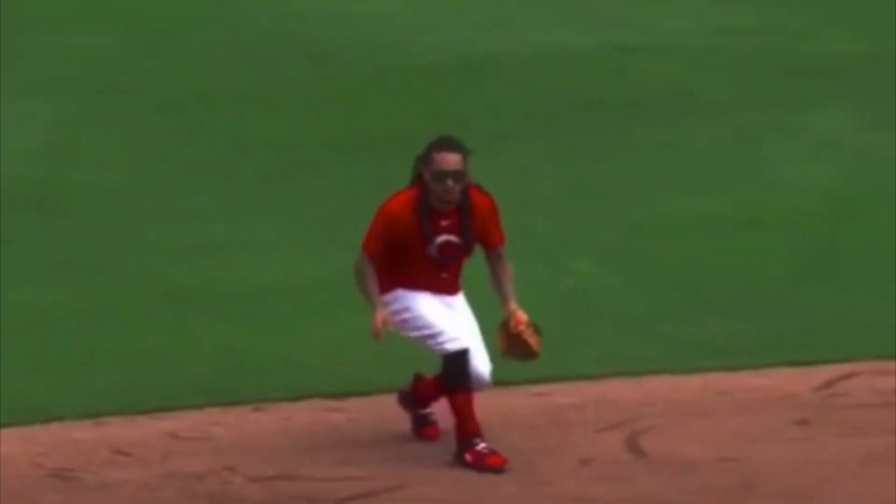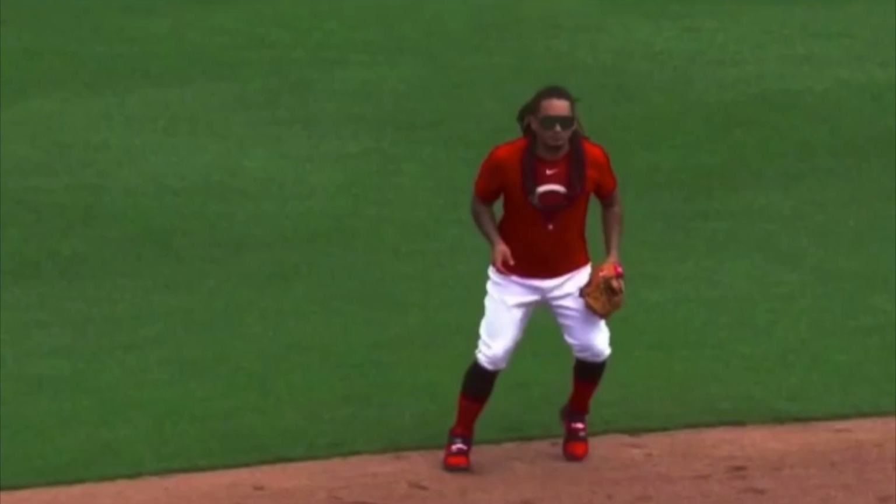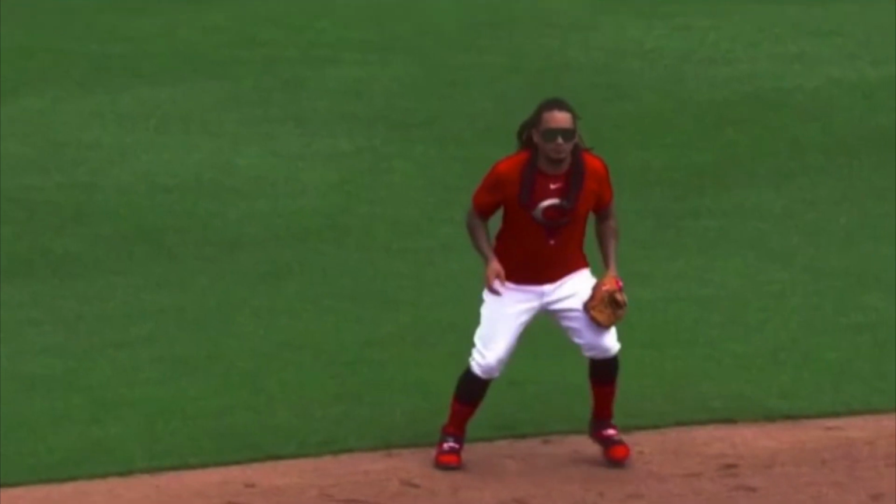I don't know, it looks like a dance move to me. And so it brought me back to the good old days of 2006, 7, 8, 9, and 10 for me. But anyways, all right.